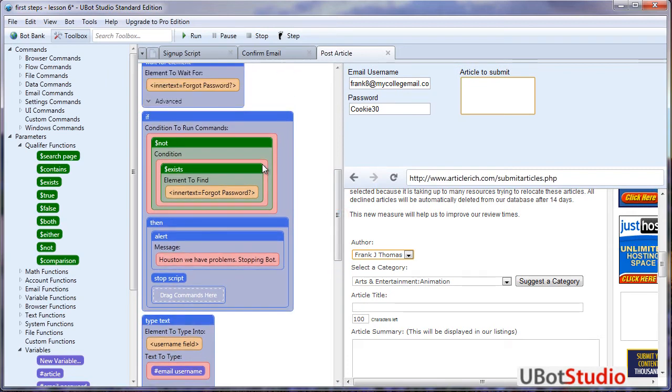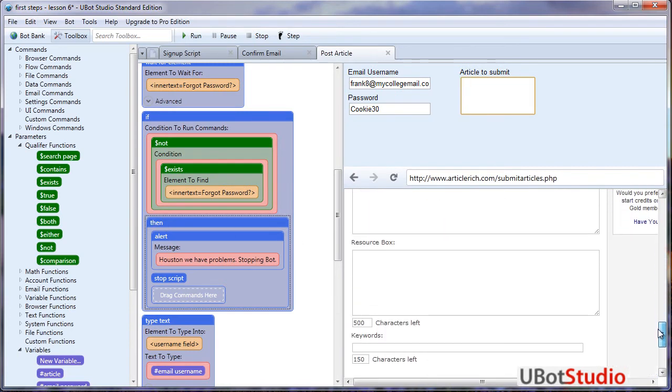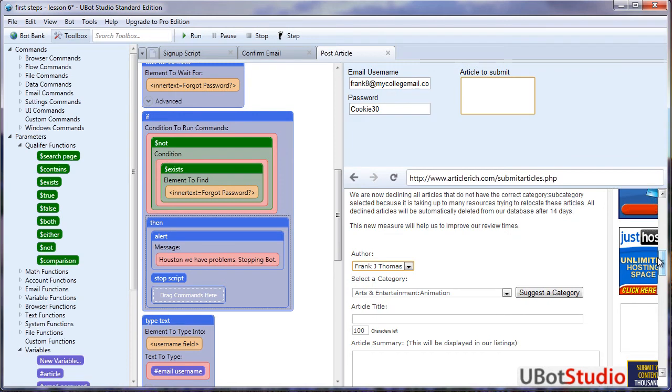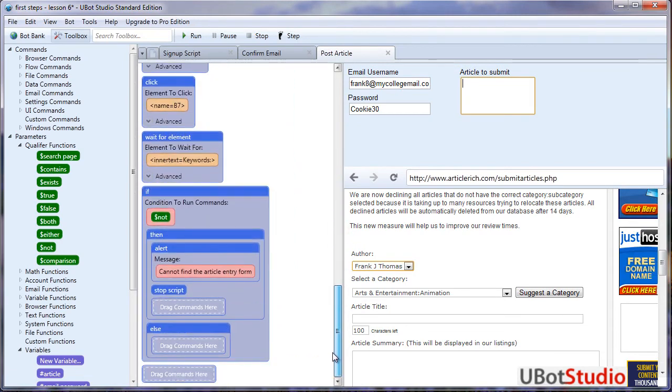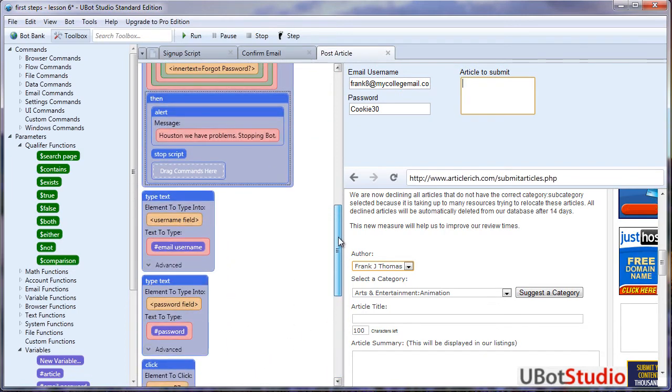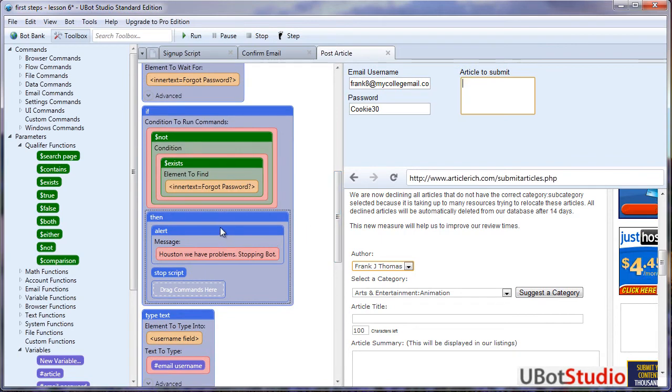Look to see if the password is there. If it's not there, then what we'll do is we're going to see if it hasn't already logged us in. And if it sees the element and it's logged us in, it'll just continue the flow. And if it doesn't, then we'll have it stop. It'll actually remove this other statement as well. So we're going to tie a couple things together here.